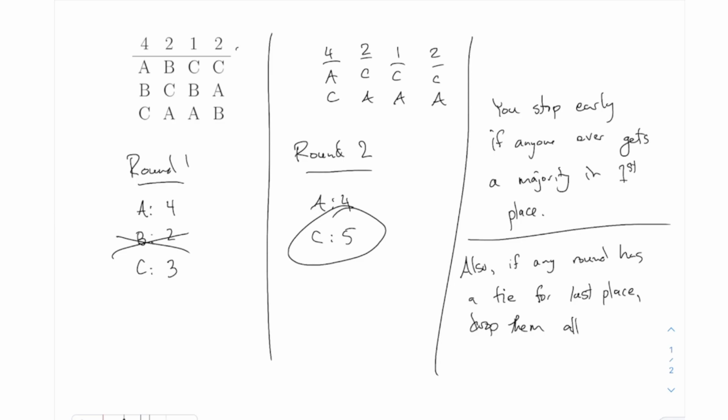Like I said, this almost never happens. I mean, it has to be some weird coincidence. And when you're doing this in a real world election, this really would never happen. But for some of our examples that we work through, we're going to see that. By some fluke, you get a tie in last place. If you get a tie in first place, it doesn't matter. You just throw out the losers and continue to the next round. All right? This is the instant runoff.